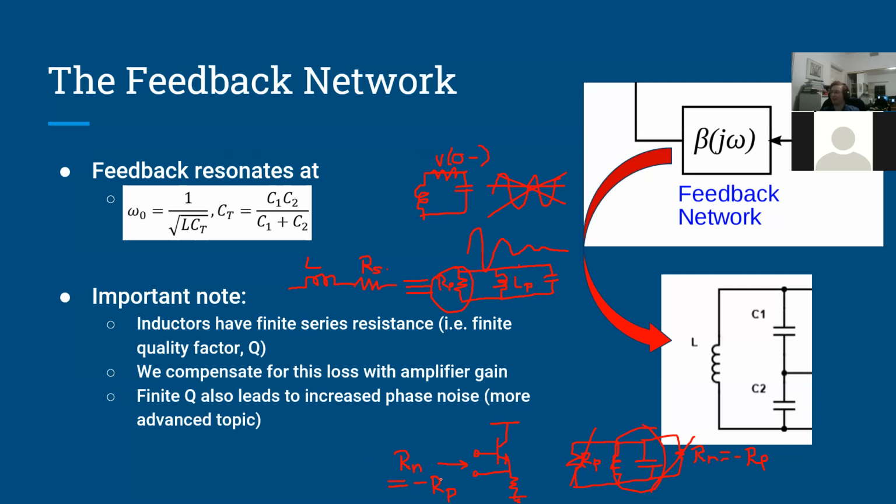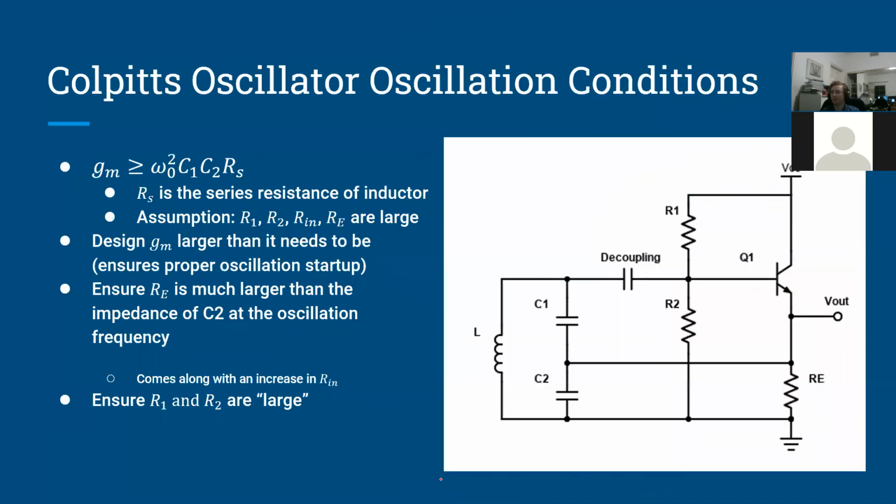So yeah, hopefully that gives you some more insight. All right, so I went ahead and did the math for you, and it turns out that if you satisfy this condition, then your circuit will oscillate. Which is to say, when GM, the transconductance of the transistor, is exactly equal to this quantity on the right, then you'll exactly fulfill that Barkhausen criterion where the loop gain is exactly 1.